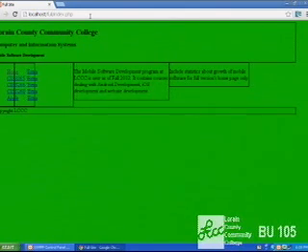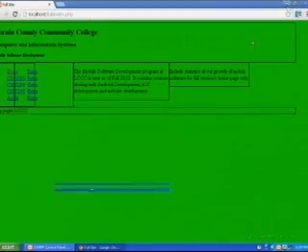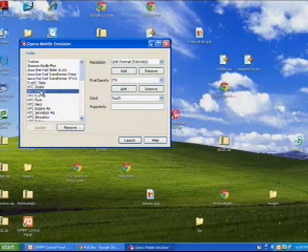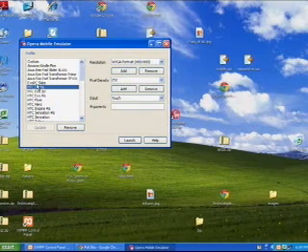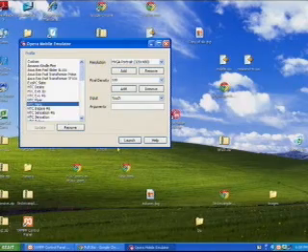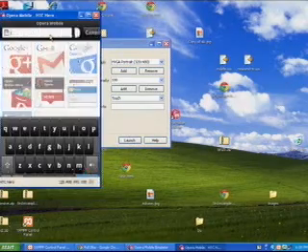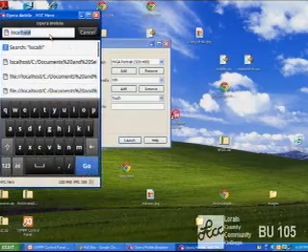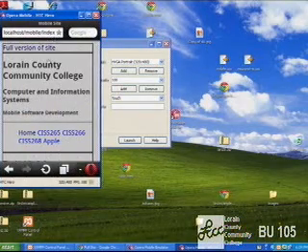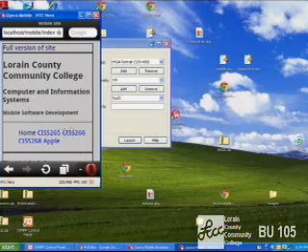All right. I go to the page via the emulator. I get the mobile version of it.